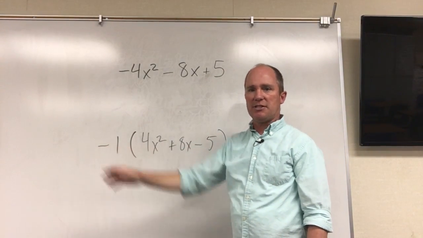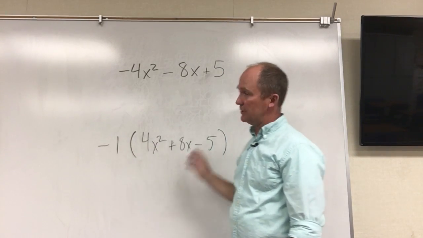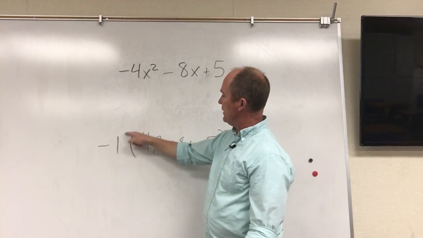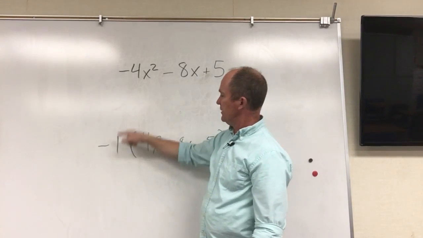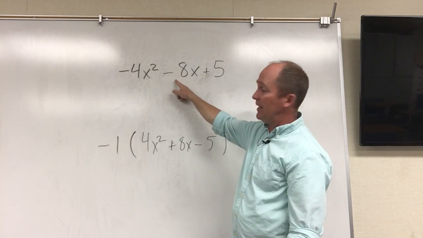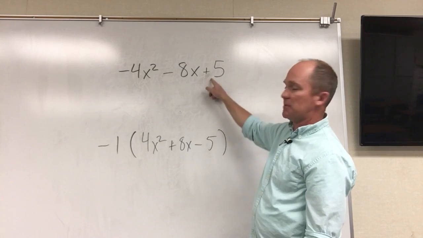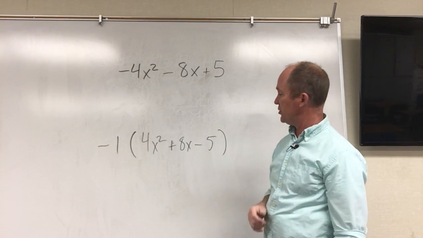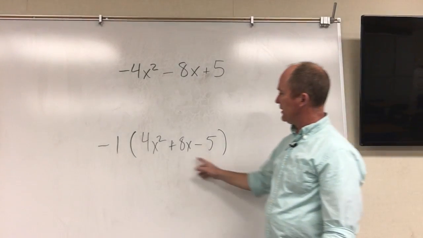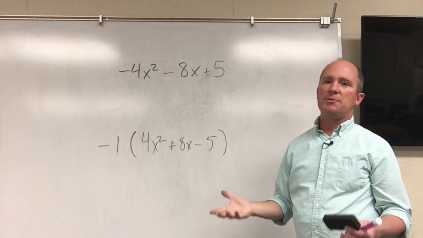So what we're basically doing is pulling out, or distributing out, a negative sign, which is the same as a -1. So we borrowed a -1. If I want to double check, to make sure this is all correct, I can just go -1 times 4 is -4x. -1 times a +8 comes out to -8. And a -1 times a -5, that negative becomes a positive, so it's +5. So it does check. And then I can see, like we did last time, if there are any numbers that pull out. Well, it doesn't look like 4 is a factor there, but not 5. So this one doesn't simplify anymore.